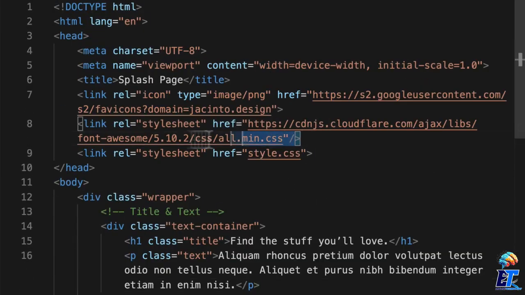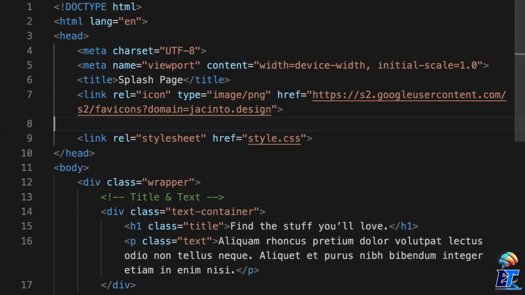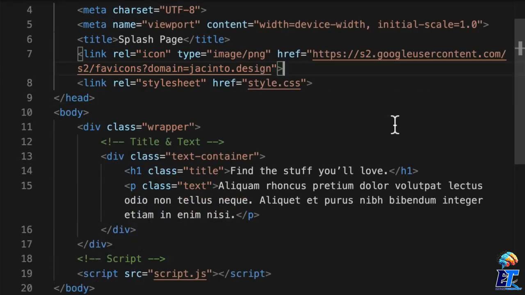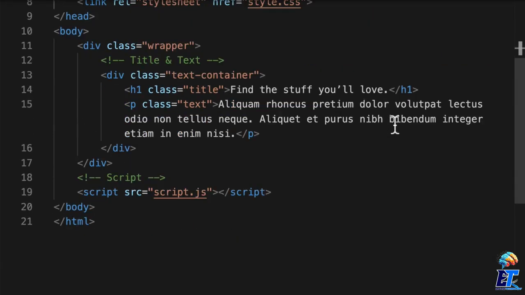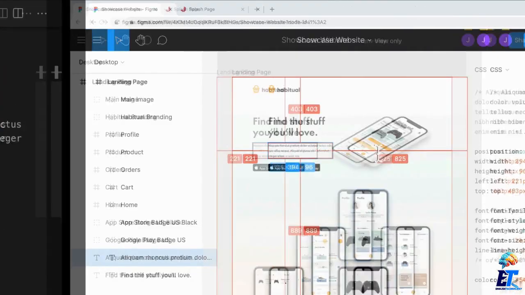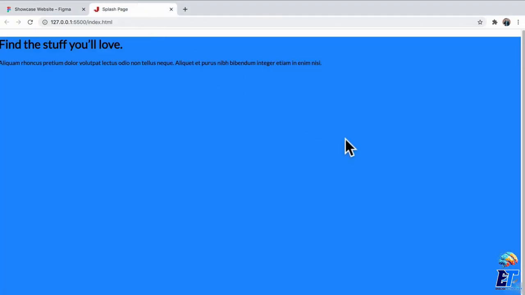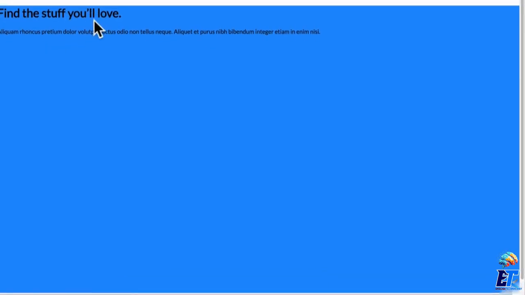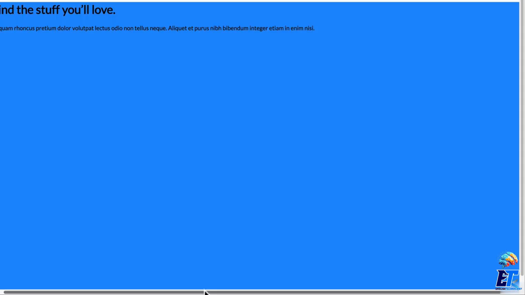That reminds me, we can actually get rid of Font Awesome. We don't need that for this project. Okay, and so we have our HTML done here. Let's save that and check it out. Okay, so we have our font in here and we have our Google font, so that's good. We can see that we now have a horizontal scroll bar though, and that's definitely something that I don't want to have. I think that's usually a bad thing to have.